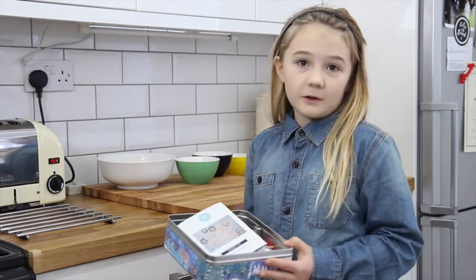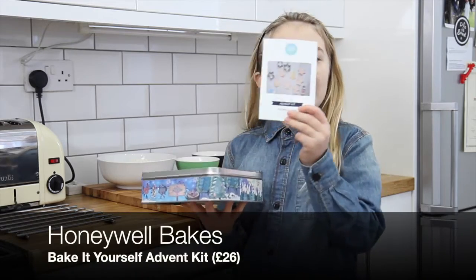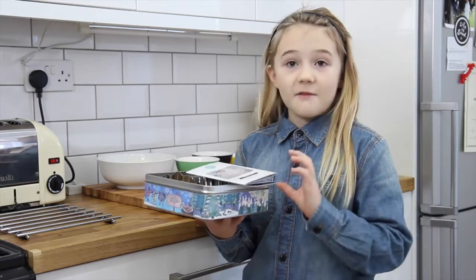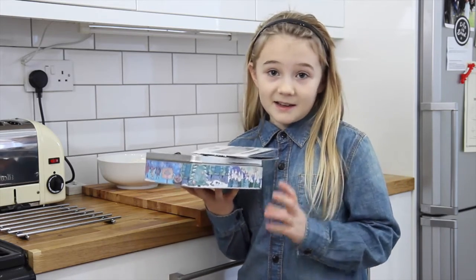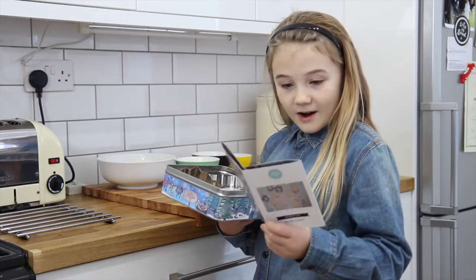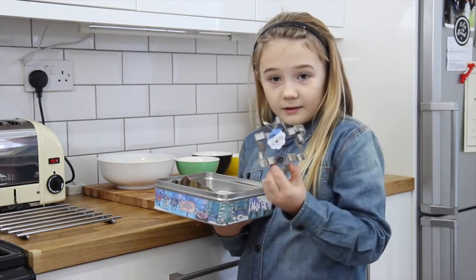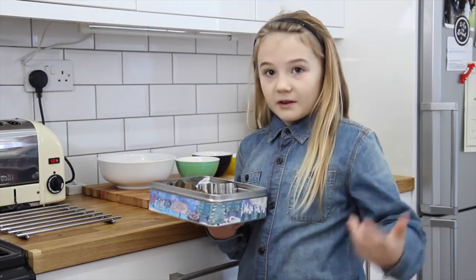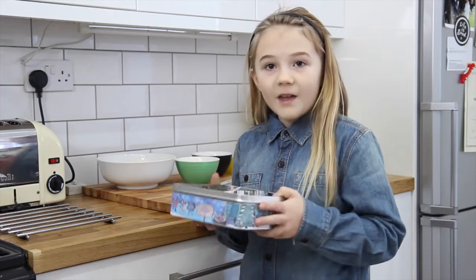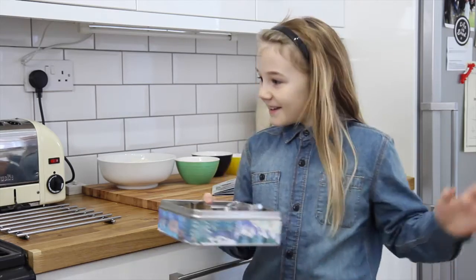So we're baking some cookies, and we've got this little set that was sent to us by Honeywell Bakes. We've got the instructions because we're kind of bad at making cookies. We're enthusiastic, but we're bad at it. It's got the recipe in here and some stencils to put the cookie shapes in, some little decorations, and so, hands washed, cookie here, and let's bake!